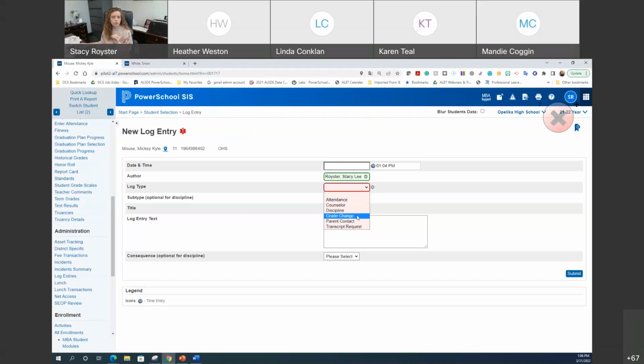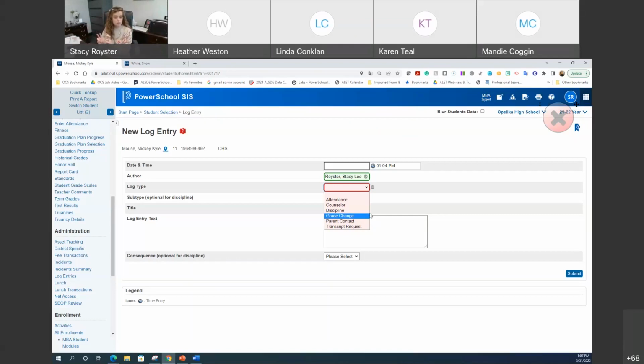Grade change is a huge, huge use that I'm seeing inside of here, because log entries can actually be triggered from the teacher side. The way that PowerSchool has this set up, there's a setting under district information, schools, and school info where you put an email address for somebody to be emailed when teachers enter what they call the discipline entries, aka this old school log entry.